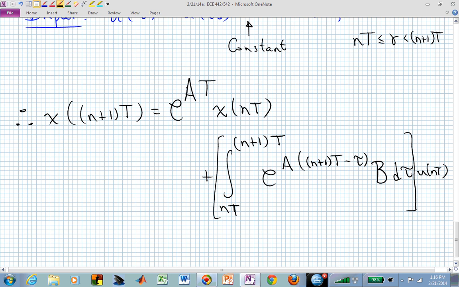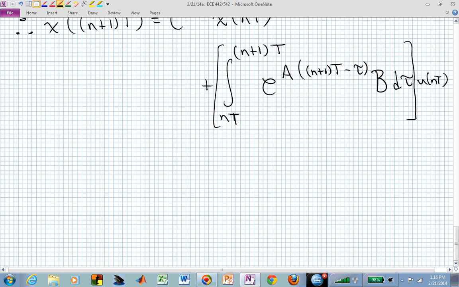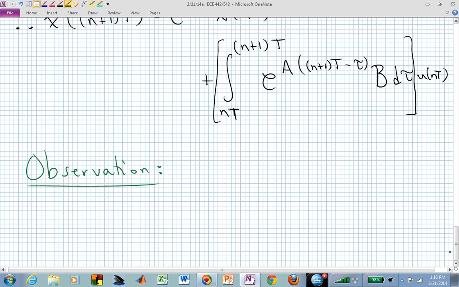Well, the first piece of that's not very complicated. That's just a matrix exponential evaluated at the sample period, capital T. Let's examine this square bracketed piece, which is really the more interesting piece. It's this convolution integral in terms of matrix exponentials, but we can actually, with some observation, simplify that or make that look a little bit better.